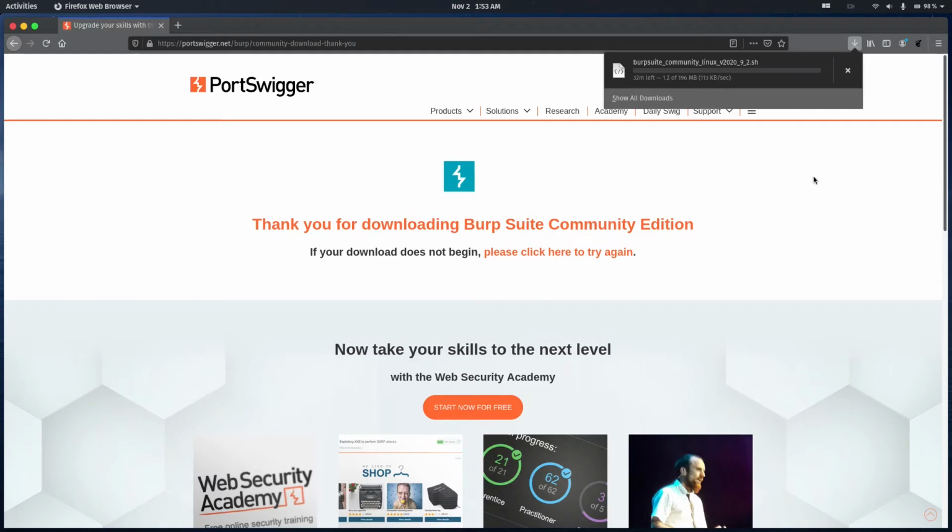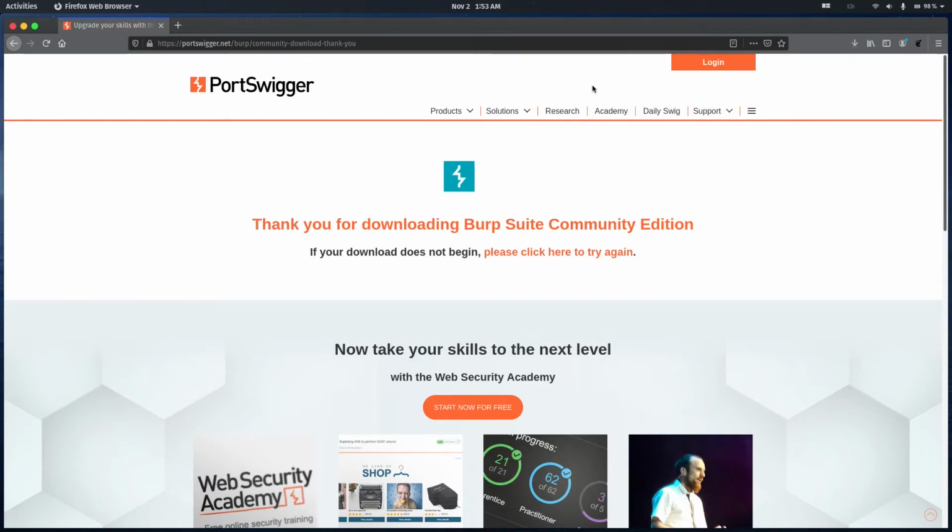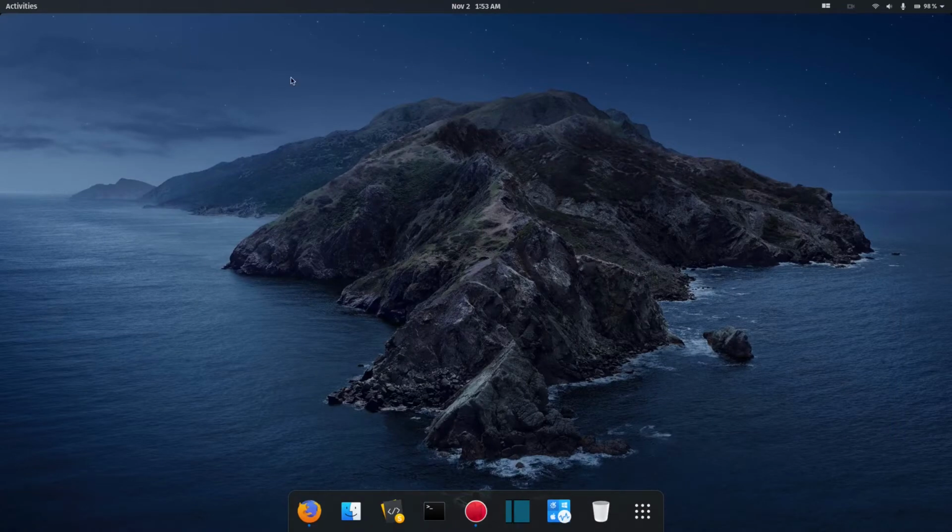In this particular lecture, I'm using Pop OS Linux, and this Pop OS is based on Ubuntu. The procedure that I'm following to install Burpsuite on this machine is the same irrespective of whether you are using Linux Mint or Kali Linux, though we know that Burpsuite comes pre-installed with Kali Linux.